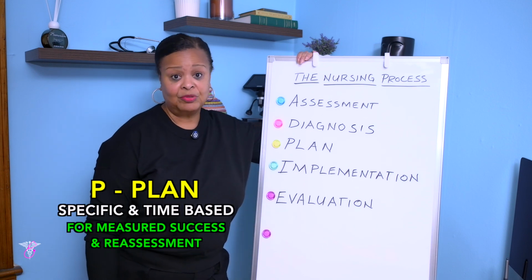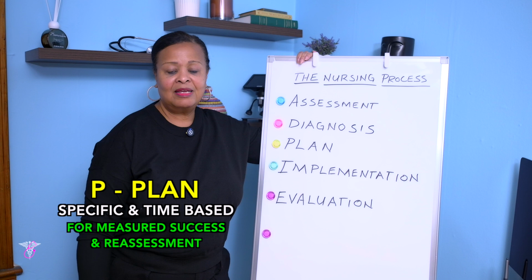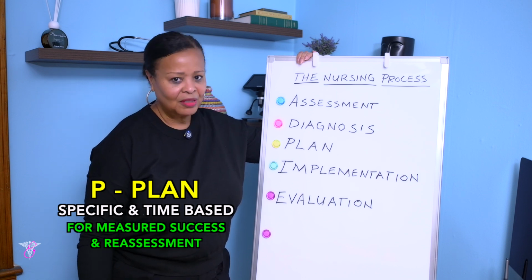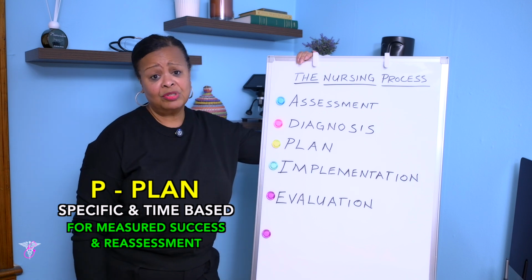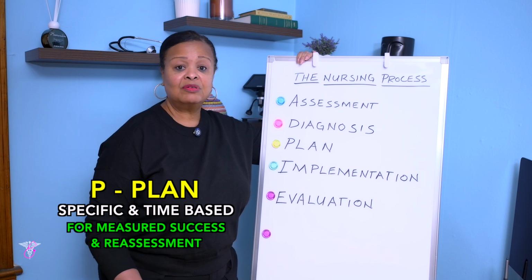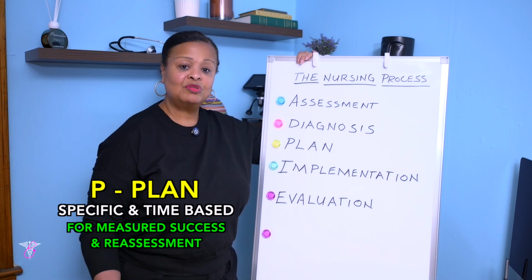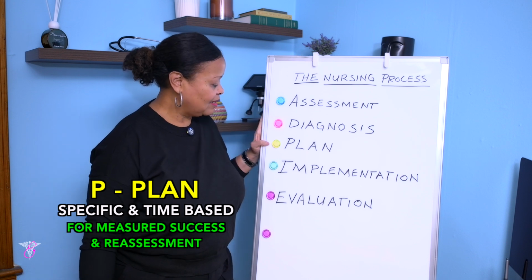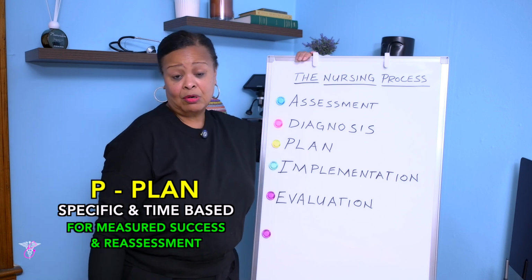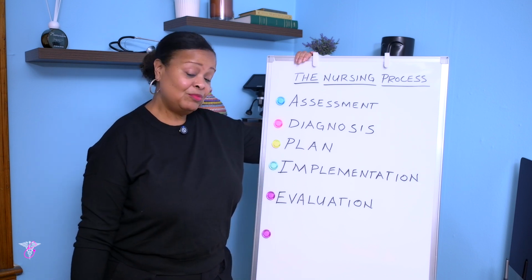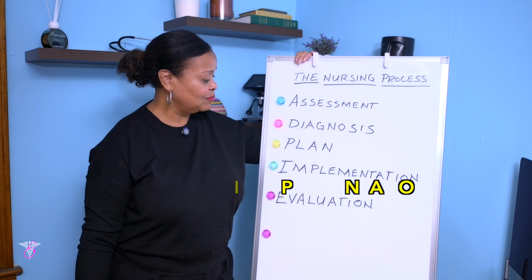Our plan needs to be specific. It needs to be measurable, because if not, then you can say the person will be able to test their own blood glucose. Well, and how long? Hospital stays are shorter and shorter these days, and so we want to make certain that when we come up with a plan, those items that we want the person to be able to do have a timeline on it, so then it'll cue us in to go back and reassess. So in our plan, we might have something like person will be able to check their own blood glucose within 24 hours of admission.